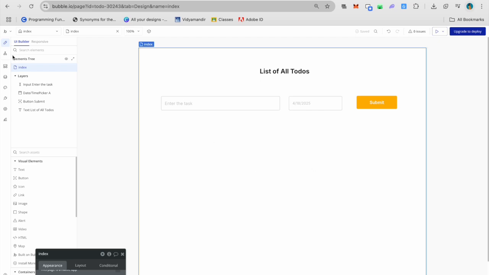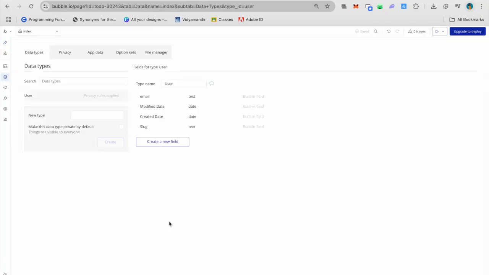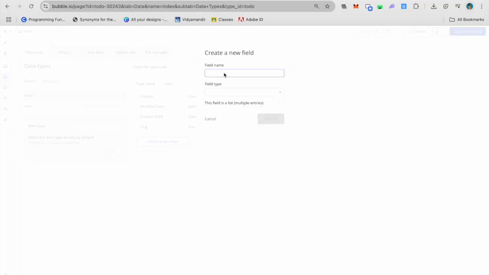So now go to your left, and here just go to the data tab. Now what we want to do is we want to create a new type. This new type, let's call it a to-do. I will create this. Now this to-do will have some of its qualities. Like a person has quality, a person can be intelligent, a person can be beautiful. So what are the characteristics of this particular to-do? I want this to-do to have a name. So let's add to-do name, and this field can be text. So the to-do name is, of course, going to be a string, it's going to be in letters, so it's going to be some text.